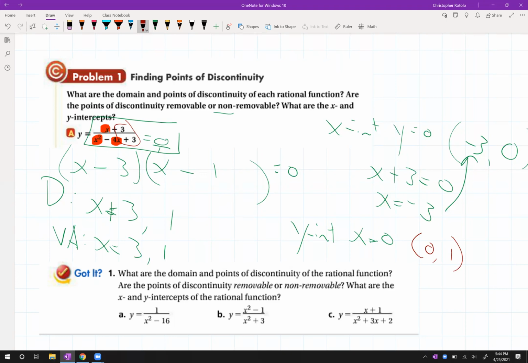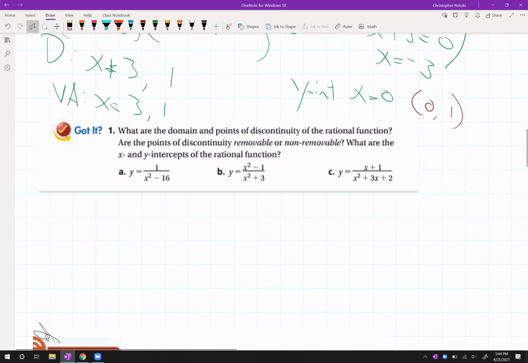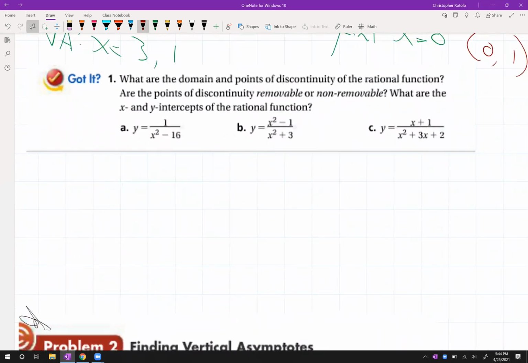So we're going to use some very basic ideas. X and y-intercepts, that's stuff that we did in pre-algebra to get the idea of what's going on with these functions. All right, let's do that 3 more times here. It's a little bit of practice. If you feel like you have it, then go ahead and pause it.